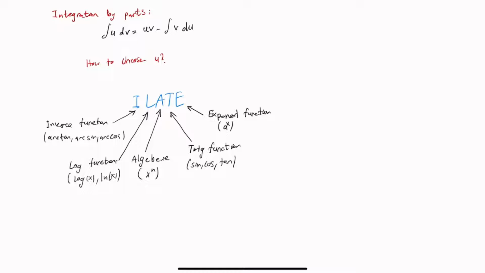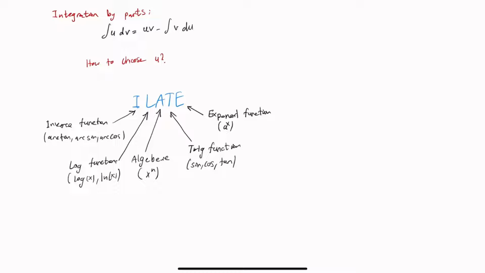Here, for integration by parts, remember it is the integral of u dv equal to uv minus the integral of v du. So the first step in integration by parts is to determine what's u and then what's dv, to use this whole term in here to find the integral.